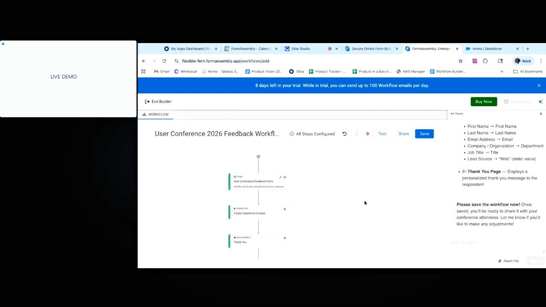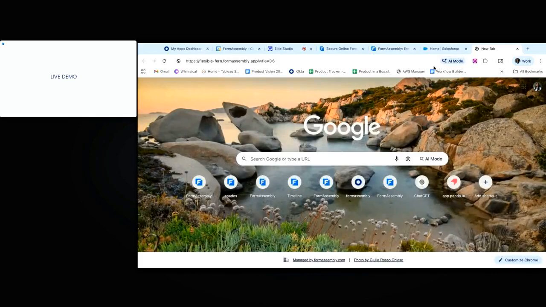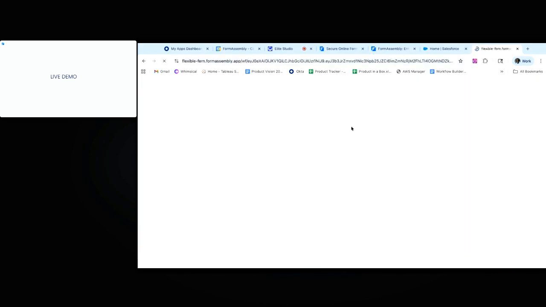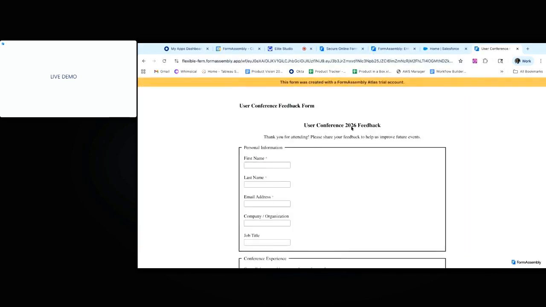Over here, let me just show you how this workflow will work. So we have this configured. I'll copy the link, and then this is our form. So let's fill up this form.